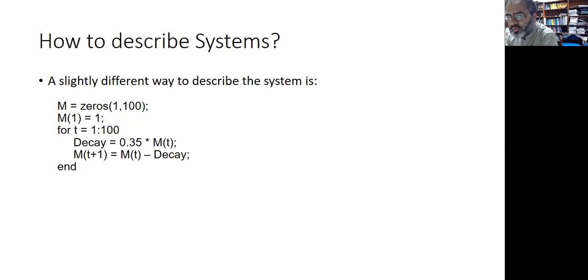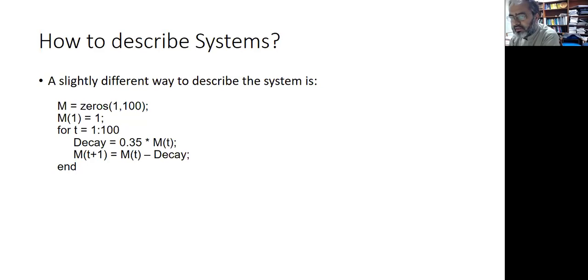That all is fine. So what we do is we try to rethink the system in the following way. And now this is that same 0.65 system, okay? So instead of using the number 0.65, what we say is that every time we do the recursion, we actually come down by 35%. One way of looking at it is that we are 65% of the previous value. But the other way of saying the same thing is that every time we decrease by 35%, right? So we just call it a decay, and the decay is 0.35 times m of t. And that is what we subtract from the previous value of m. It's exactly the same thing.